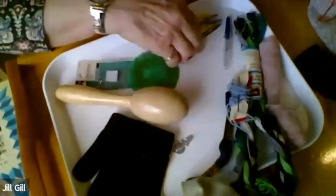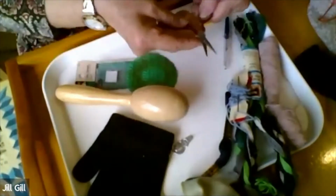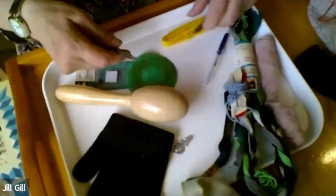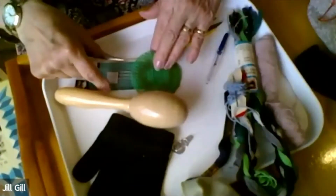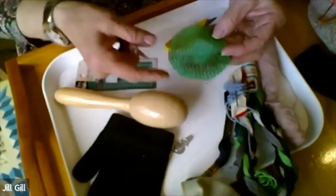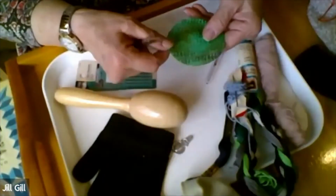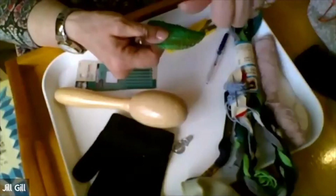The other things that I've got here that you'll need too is a pair of scissors or thread snips, or maybe a seam ripper to cut your wool when you're finished. I've also got a little thing here, which is a rubber mat that I think was designed to open bottles if you can't get a good grip on it.